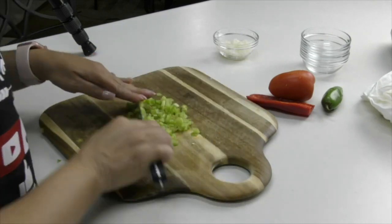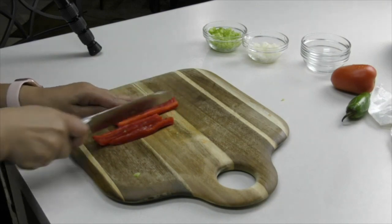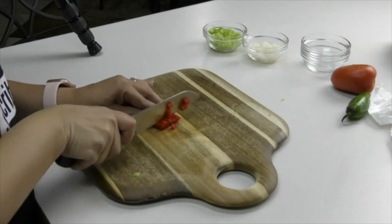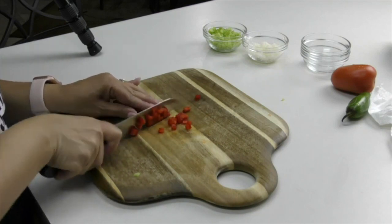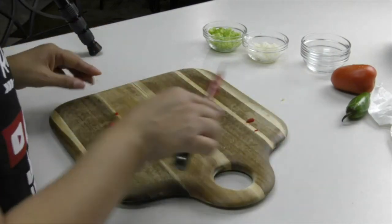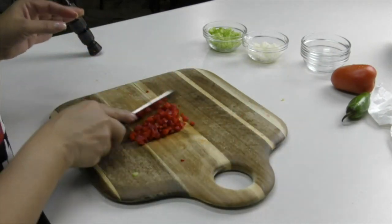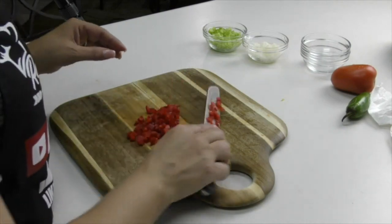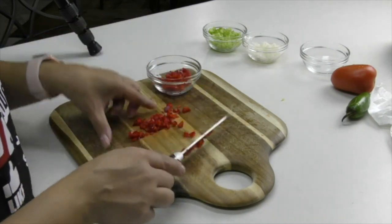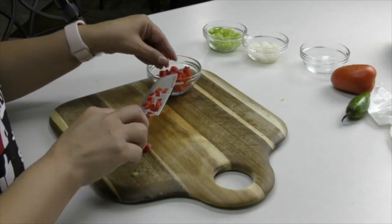So a quick funny story behind this queso. I recently sent my daughter off to college, out of state, different time zone, and I get a phone call late at night from her boyfriend. He's texting me, 'Rose, are you up?' I'm in a little bit of a panic thinking something is seriously wrong with my daughter. Anyway, he calls me and says, 'Can you tell us how to make queso?' They know I stay up, and I guess they forgot about the time zone. But I was a little bit in a panic for a while. So Brandon, this one's for you.